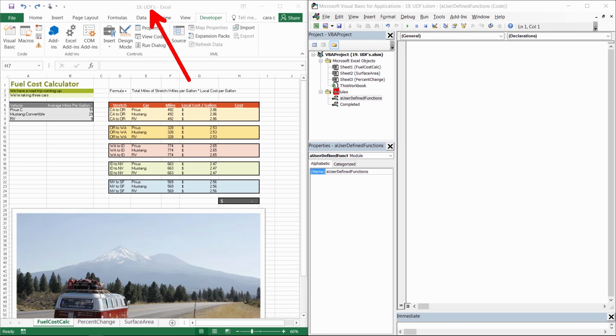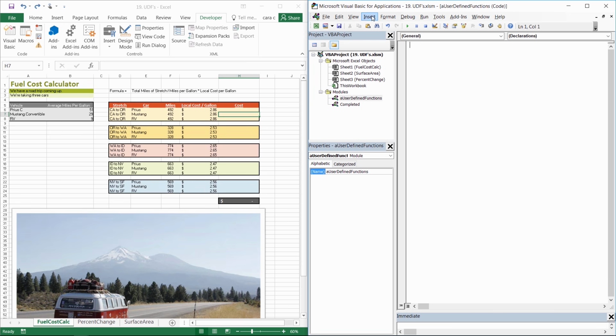You are going to need the module called A, User-Defined Functions, open. There's another module in here called Completed, so if you want to follow along and not actually do the scripting, but just want to follow along and see exactly what we're doing, you can go there and check out and see what has been pre-designed for you. But if you are doing a hands-on experience with me, make sure to go to the module called A, User-Defined Functions.